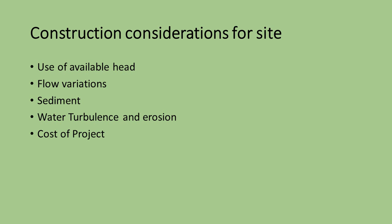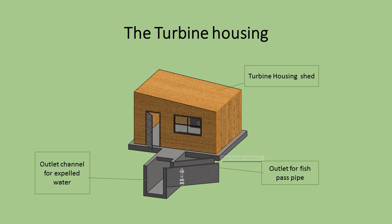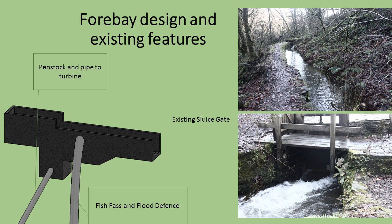To implement the micro hydropower system, we will need to construct and improve a few features of Covert Hill. There will have to be an outbuilding to house the control systems and turbine, as well as an outlet channel for the water expelled from the turbine. We will construct visible housing out of locally sourced timber so it will not be an eyesore on the surrounding environment. The foundation will be constructed from a 300mm concrete slab reinforced with 12mm rebar. For the penstock we will use a 300mm diameter pipe, which will withstand the water pressure, and the diameter will be large enough not to disrupt the flow of water. The fish pass will be made out of a 500mm diameter pipe. The forebay will be constructed with the same concrete as the foundations but will be 200mm thick. The bottom section of the tank will contain enough water so that no air will be drawn into the penstock pipe. There will also be a fish pass pipe that will double as a means of flood defence when the water levels are too high.